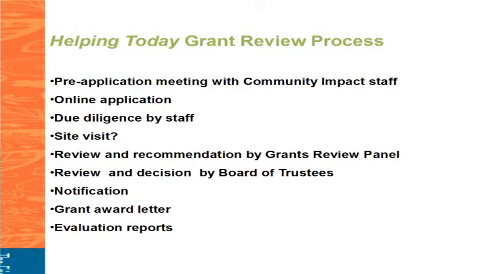Now, the final thing I wanted to mention on the Helping Today grant is the evaluation reports. After you get your grant, in the grant application there'll be a date when you have an evaluation report due. There are 2 due for the 12-month grants. One's a 6-month one, and it's simply a progress report. It's short. The system will automatically generate an electronic reminder that you have a 6-month evaluation report due on a certain date. There's a form that you go online and fill out. It's simply a progress report.